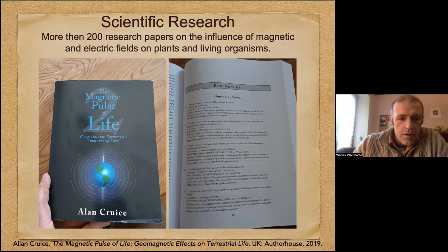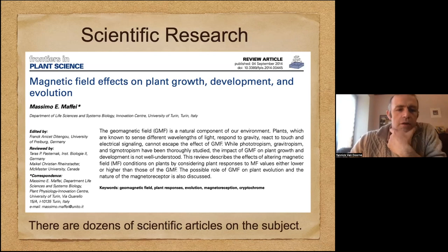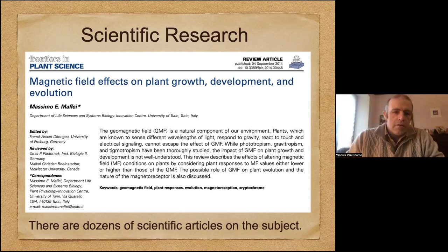There is one article that is really amazing, because it makes a summary of a lot of other articles. It's Magnetic field effects on plant growth, development and evolution. And only that article is revolutionary in a certain way, in my eyes, because it shows that when they increased a little bit the Earth's magnetic field on different plants, in most cases the plants will grow better. The Earth's magnetic field is around 0.5 Gauss strength intensity all around us.